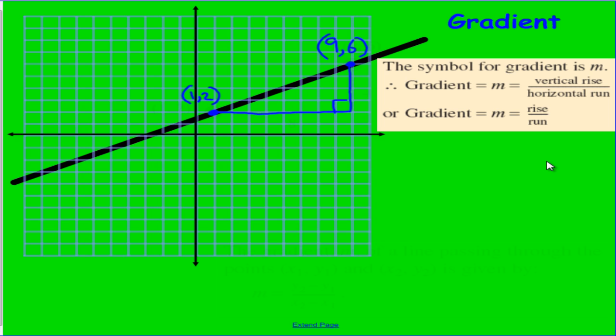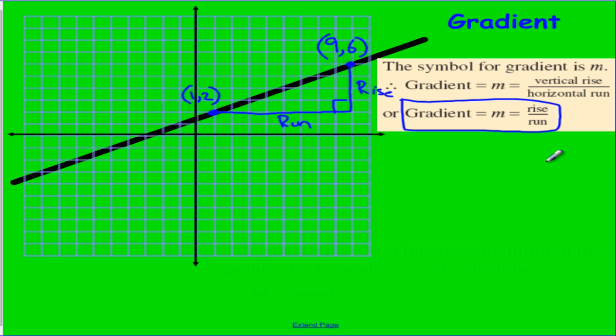In the formula there, it says the gradient, or the lowercase m, because mathematicians are lazy. Every time we want to use the gradient, we're not going to write the word gradient. And it's equal to the vertical rise divided by the horizontal run. So I started to use those terms last time. Here is the rise of the graph, and here is the run. So how far across does the graph go is the run, and how far up our graph goes is the rise. So simply, down here in the blue box, gradient equals rise over run.